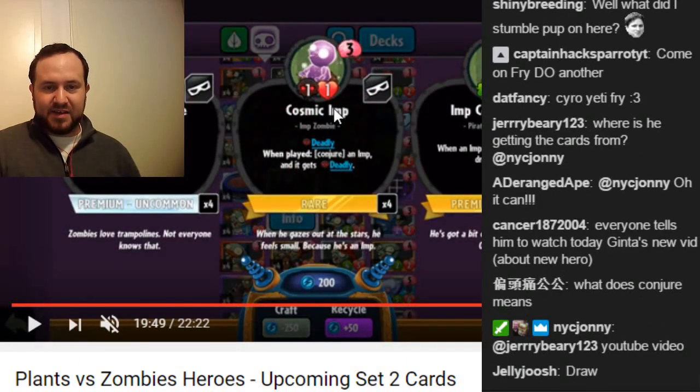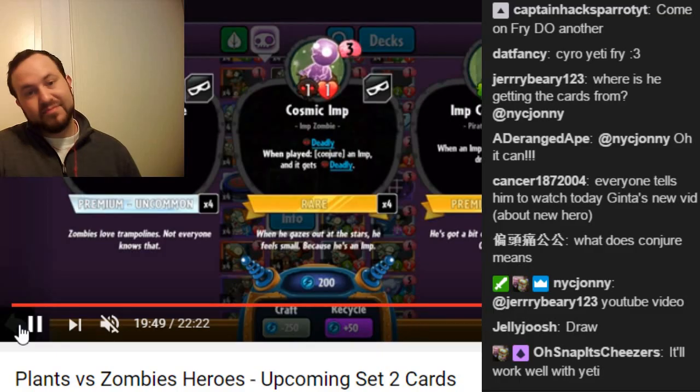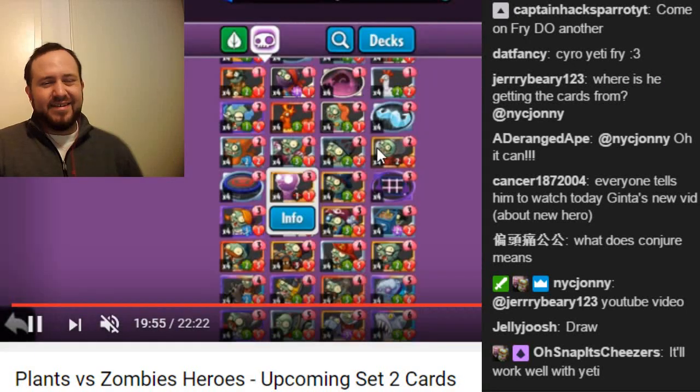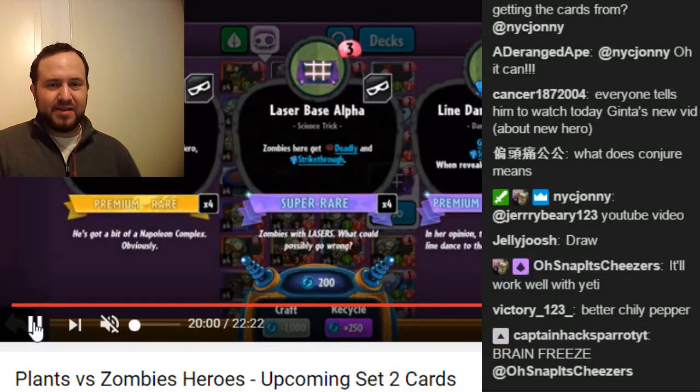Okay, here's Cosmic Imp. 3-cost 1/1. It's deadly. Okay. When played, conjure an imp, and it gets deadly. These cosmic cards are a little bit underwhelming, but maybe there's going to be some crazy synergy. I don't think so. It seems like it doesn't do enough. All the cosmic cards have been a little bit meh, except for the Yeti.